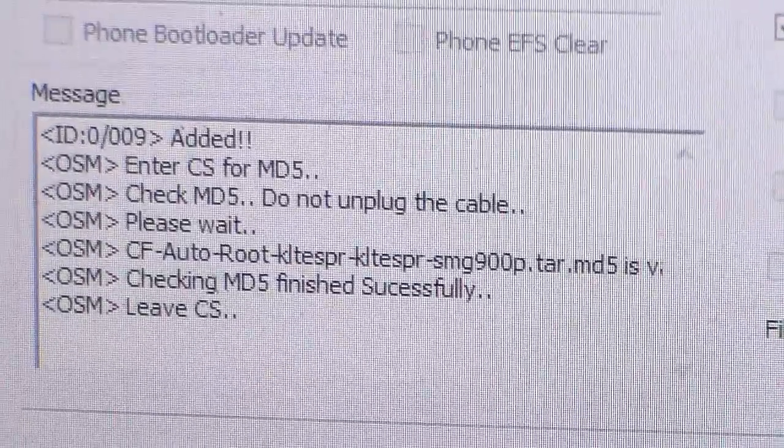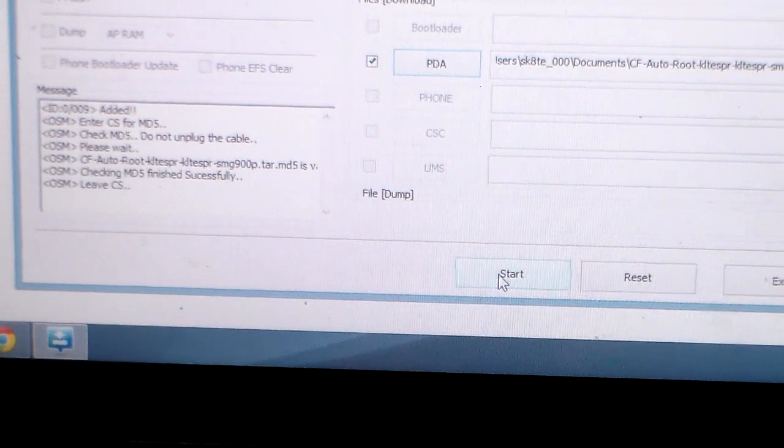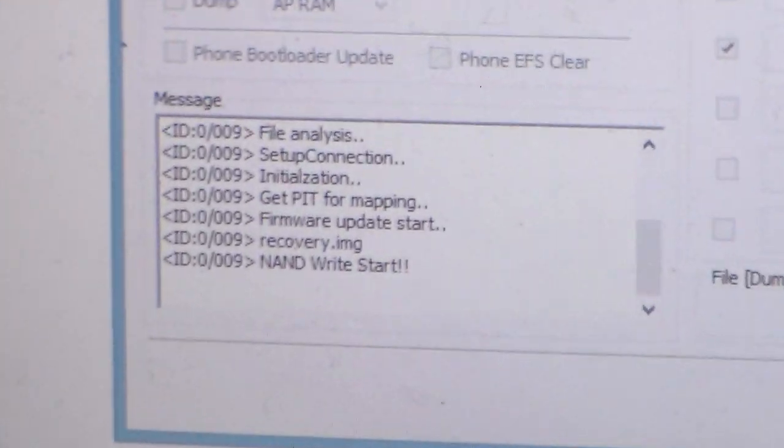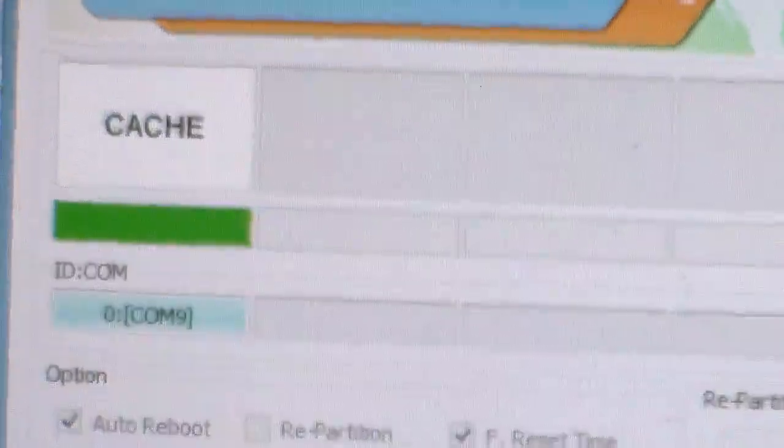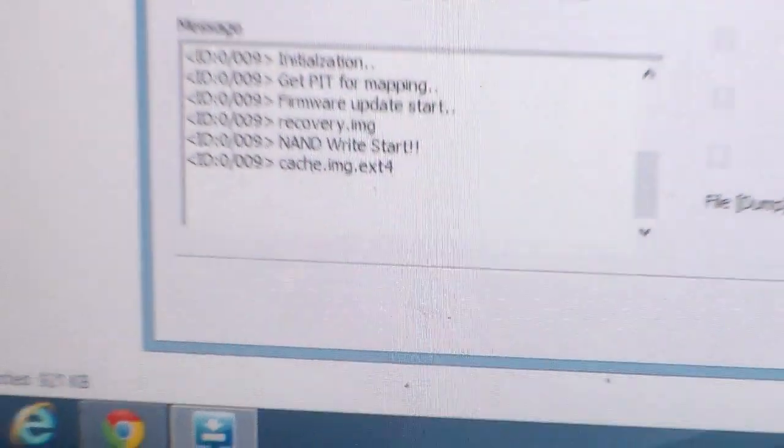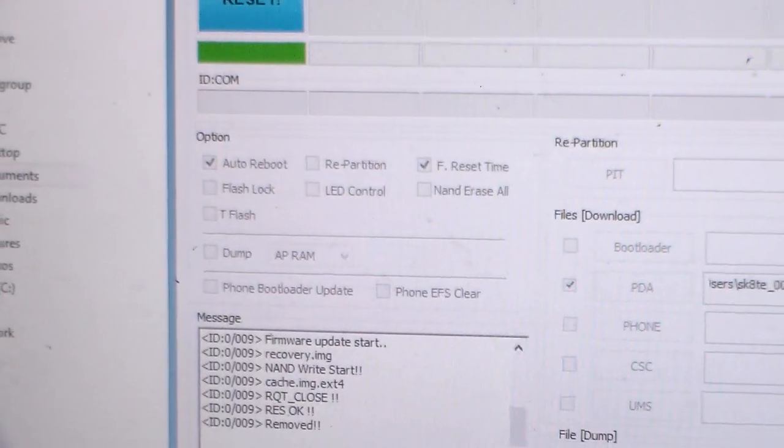Okay, do we even click start? Oh. Sorry guys, don't make the same mistake I just did, you have to click start. My bad. There you go. Now it's running. It's running everything. Android right. You'll see this up top. Cache. Sorry, I could have made this video about a minute shorter.